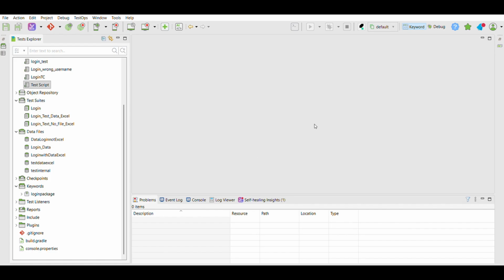Step 1, in the keyword folder, create a new package.